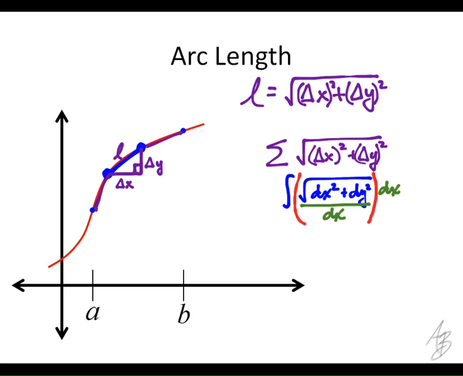And the first thing I'm going to do to simplify that is rewrite this as the square root of dx squared. Again, this is kind of just a mathematical trick here to take care of that. But what we end up with then is the integral of the square root of dx squared plus dy squared all over dx squared. And what can I do to simplify that? This is with respect to x, by the way. How could I simplify this right here, this square root?